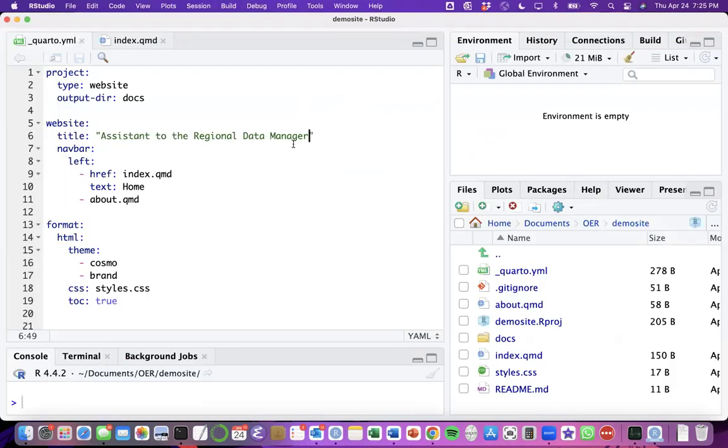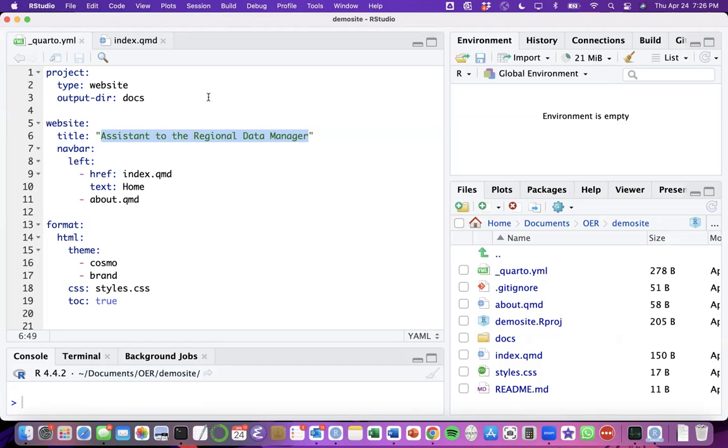So I want to go back into RStudio, and this is how this process works. You make a change, but you're not totally done. So you want to fiddle with it some more and then push it back into GitHub. So what I didn't do was I never rendered this change to HTML.